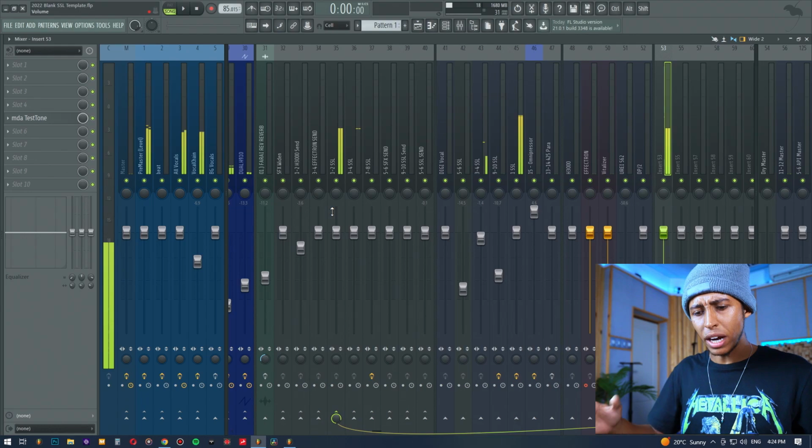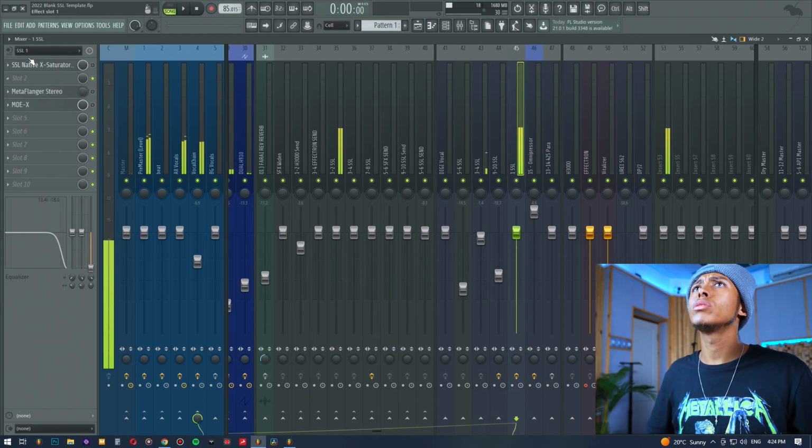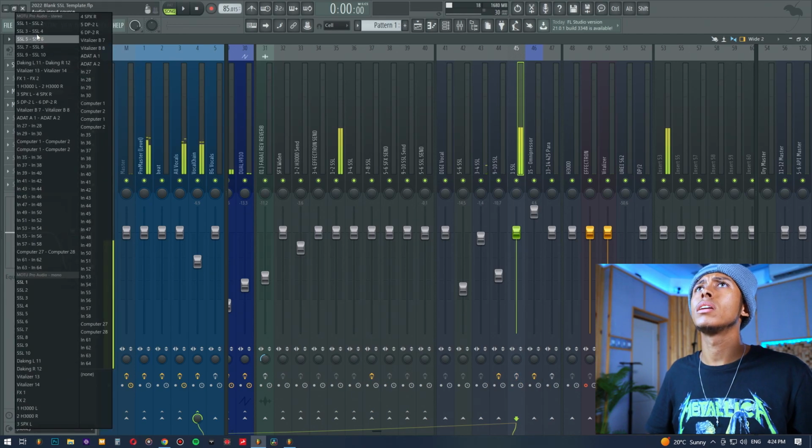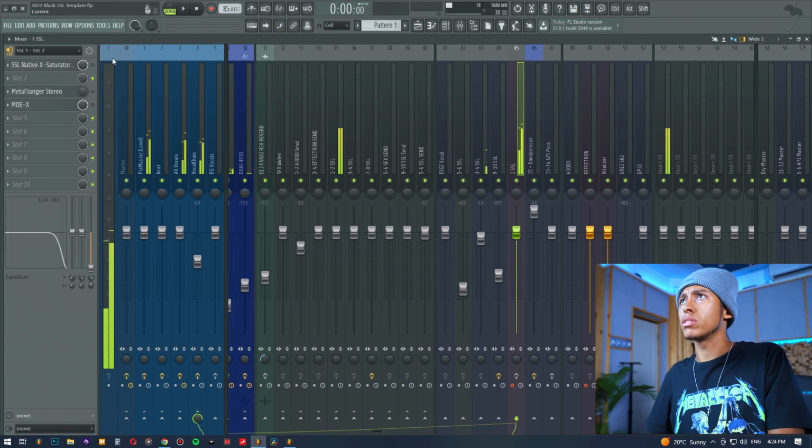So let's go to 1 and 2. I do see signal on 1 and 2. That's fine. Do we get return signals? Yes, yes, yes. I'm actually showing you some of my crazy mix chains right now that are not available to the public. And as you can see, 1 and 2 works. If I turn the signal down, SSL channel 1 and 2 works.